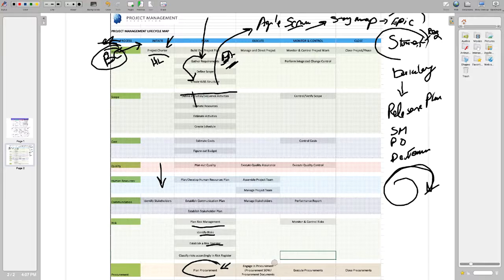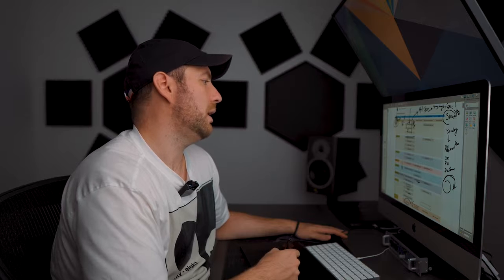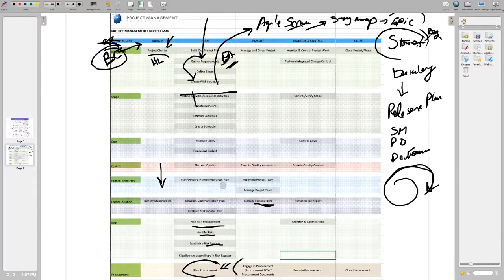And maybe you might also use a stakeholder plan to manage your stakeholders. And for that, you can create your RACI chart, where you identify who's responsible, accountable, communicated, and informed, right? Then you can also create a human resources plan, maybe to monitor who's available, what the resourcing is.